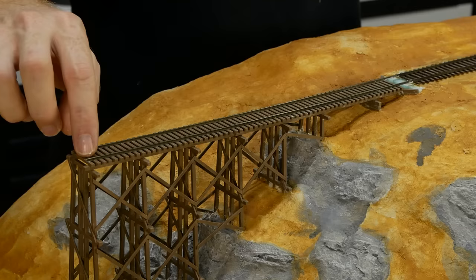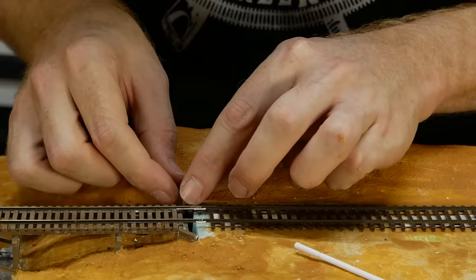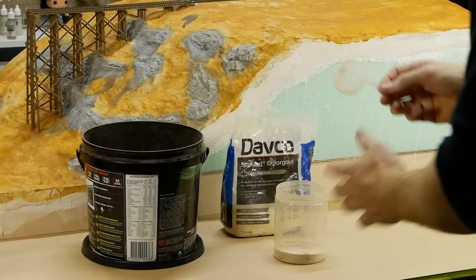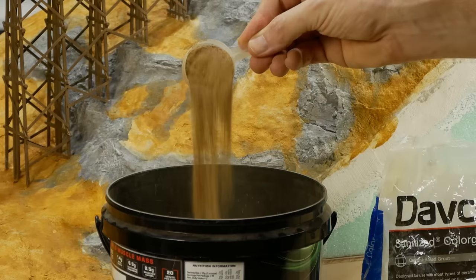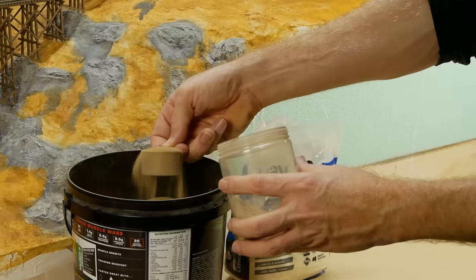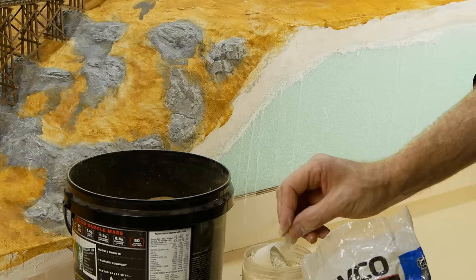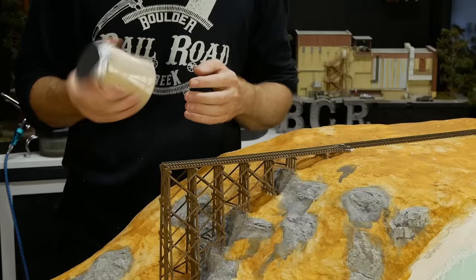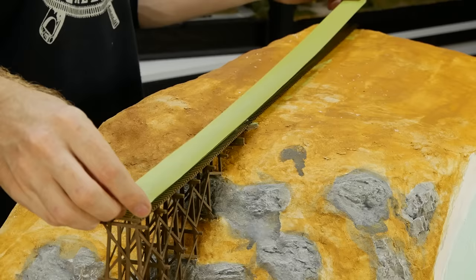As always it needs a test run. Extra ties are added — these had to be sanded down a little to fit under the rail joiners. To add dirt texture I'm using some dried sifted dirt found beside a dirt road. Even though it's quite light in color it will dry to a darker shade once glue is applied, so to counteract that I add some beige grout to the dirt at roughly a two-to-one mix. After thoroughly mixing, it's ready to be applied.